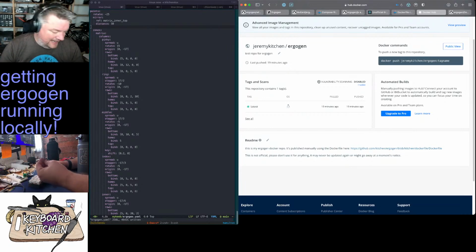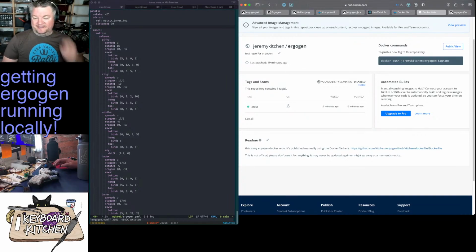So if I had the trackpad stuff working before I ordered PCBs, because I would love it if the PCBs that I ordered were basically like, this is its final form.